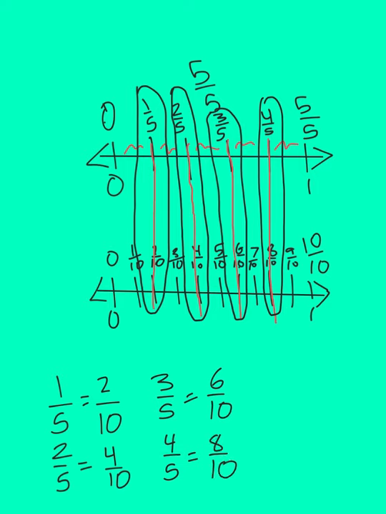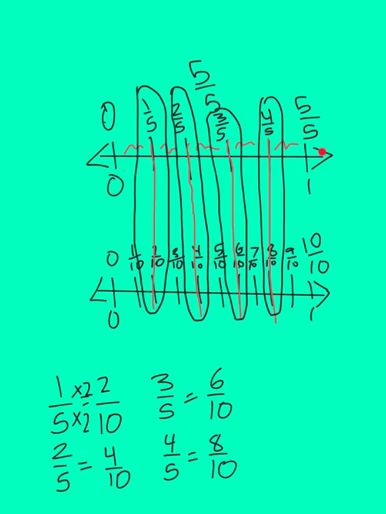Okay, so the other thing that you can notice is that if you're having a hard time figuring out how these things line up with each other to find the equivalent fractions, because drawing them well enough can be really tricky, you can actually just multiply the fraction on top times 2 to get an equivalent fraction. So let me show you what I mean. If you have 1/5 from your top number line and you multiply the top times 2 and the bottom times 2, that's going to give you your 2/10. Which is what I found by drawing it, but you can just find it by multiplying it times 2.